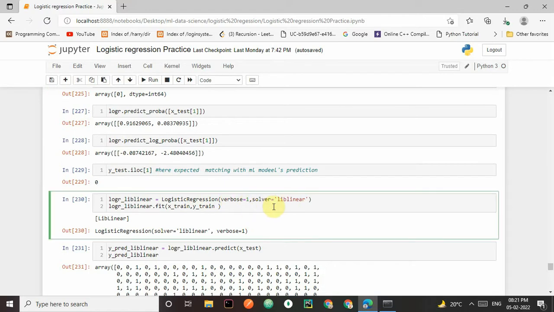If I use another solver, liblinear, it will implement some method to reduce the coefficients, like L1, L2 regularization, elastic net, something like that.